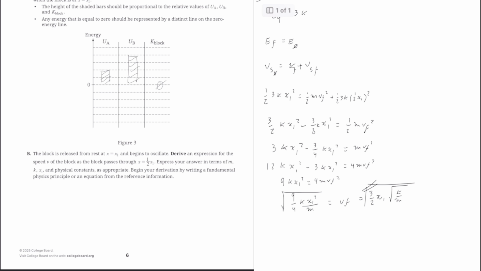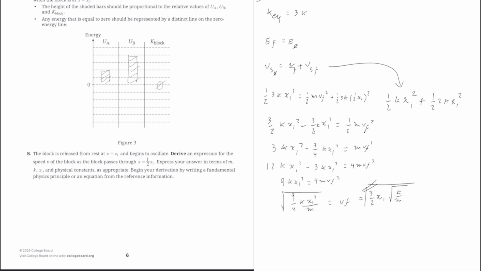But now let's do the other route. If you didn't know that the equivalent spring constant is that, that's okay. We're still going to use conservation of energy. We're going to do the individual spring potential energies. I'm not going to do the whole thing, I'm telling you right now. So I'll just show you the individual spring potential energies; the initial will be this.